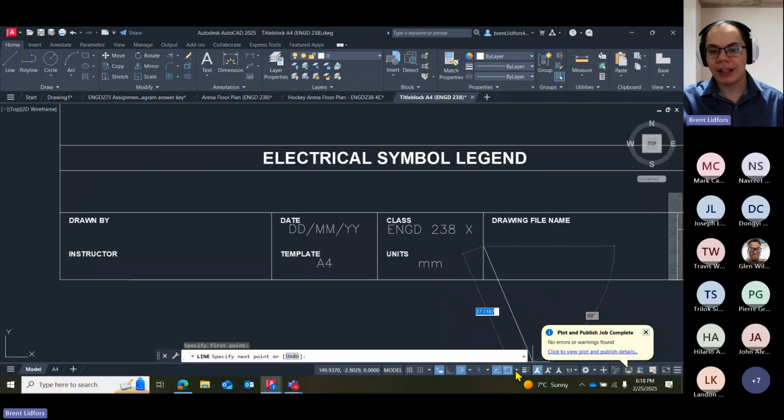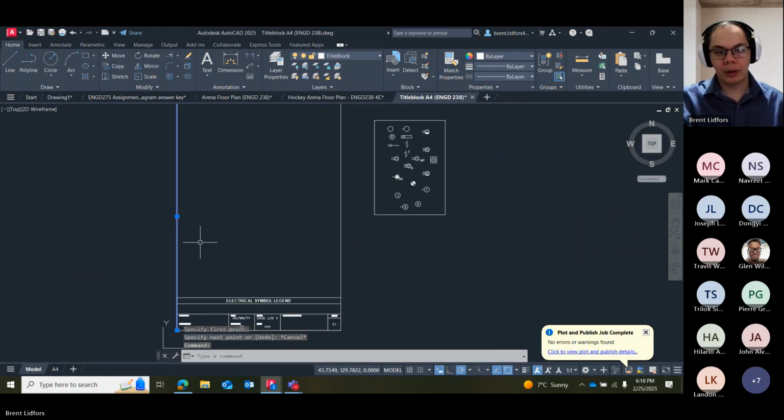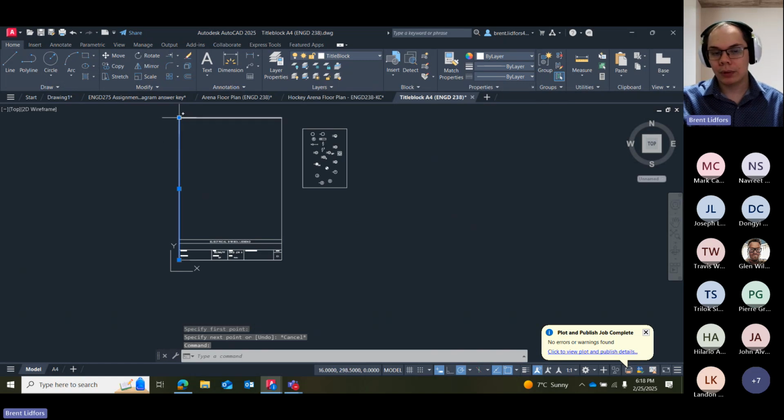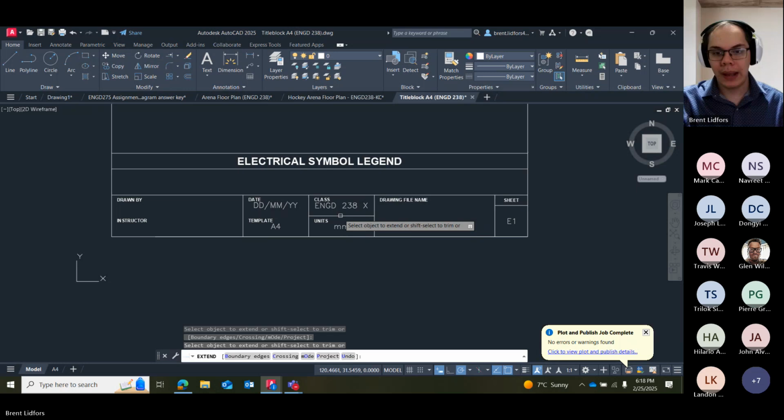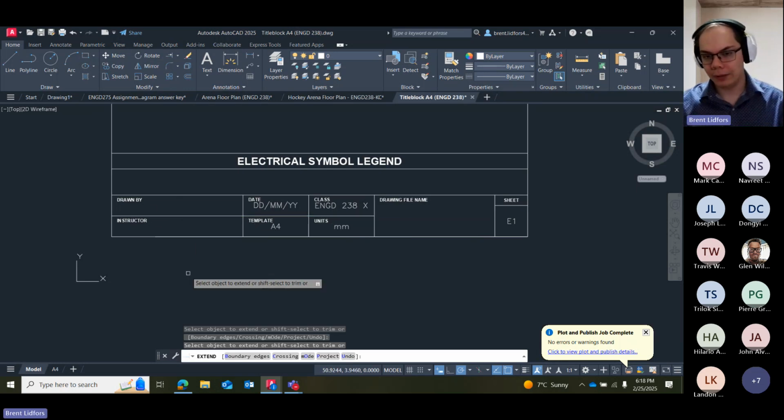I might not immediately have a snap available here. Because if I use the midpoint here, this isn't a midpoint because the line extends all the way to the top of the symbol legend in this case. I might draw the line, just have it horizontal, and then go in and extend it all the way over to that far left edge.